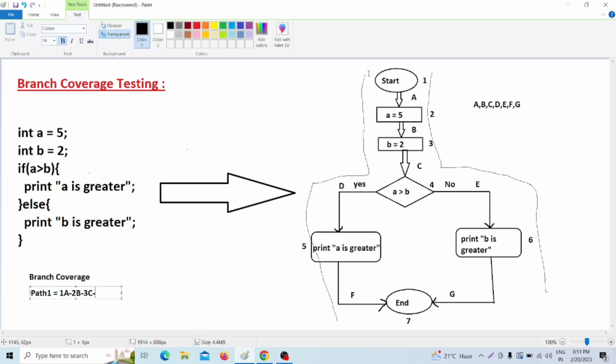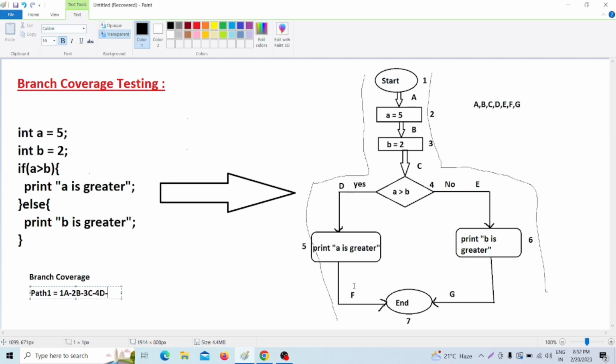Now first I am taking this path. Now this is the 4. Then after 3C it will be 4D. Then it should be 5F.